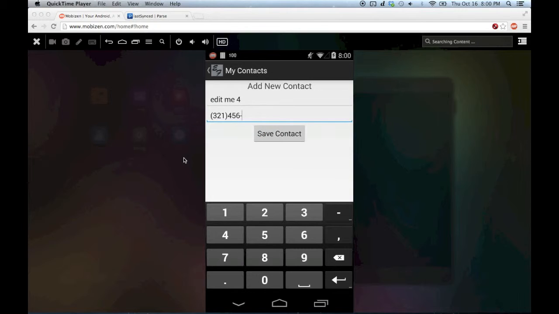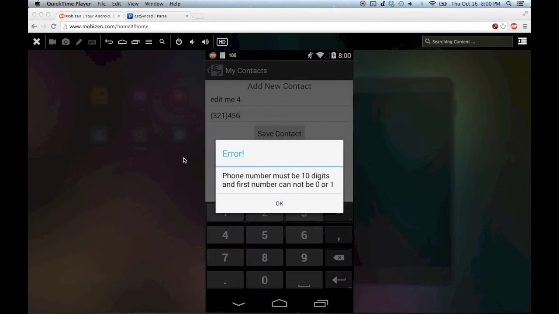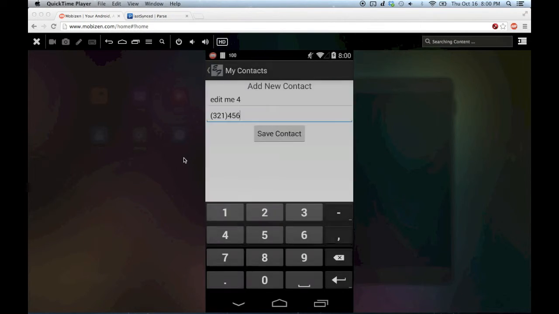And actually, let's just show that the validation of the phone number works. When you try and save the phone number without 10 digits, it pops up an error that says phone number must contain 10 digits and the first number cannot be 0 or 1. So let's go ahead and just do all ones here just to show that that's not going to be allowed either. Alright. There we go. Now we have 10 digits. As you can see, it also automatically formats it, although that formatting is actually stripped from it before it's saved to Parse. So it's still actually being saved as a number object. But then I also apply formatting, although from a different class, when it is being displayed. Let's go ahead and just save this guy so you can see those.